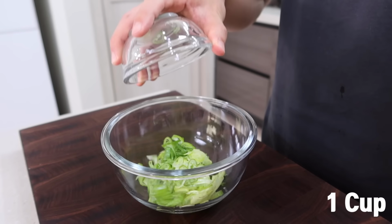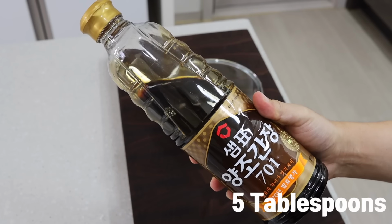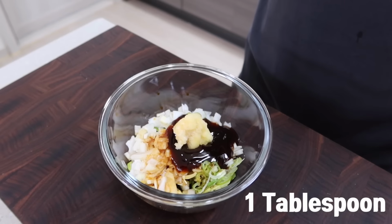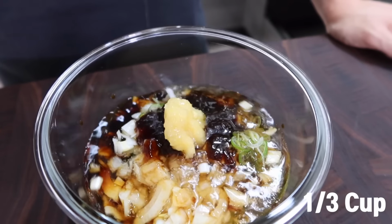Put 1 cup of chopped green onions, 1 cup of chopped onions, 1 tablespoon of sugar, 5 tablespoons of soy sauce, 3 tablespoons of oyster sauce, 1 tablespoon of minced garlic, 1 tablespoon of sesame oil, and a 1/3 cup of water into a mixing bowl, and mix it well.